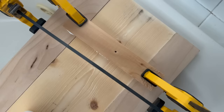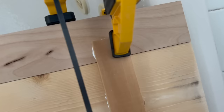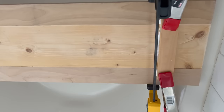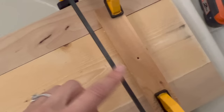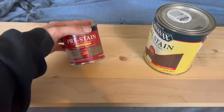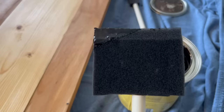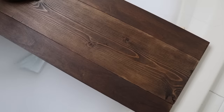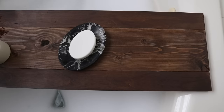I added a generous amount of wood glue to either side, pre-drilled some holes so the wood would not snap, cleaned off excess glue with a damp Q-tip or baby wipe, and then screwed the pieces together. For staining, I used pre-stain to prevent blotchiness, then went in with coffee-colored stain — and this was the end result. I think it looks really chic and beautiful, and it's also practical. I use it every time I take a bubble bath.